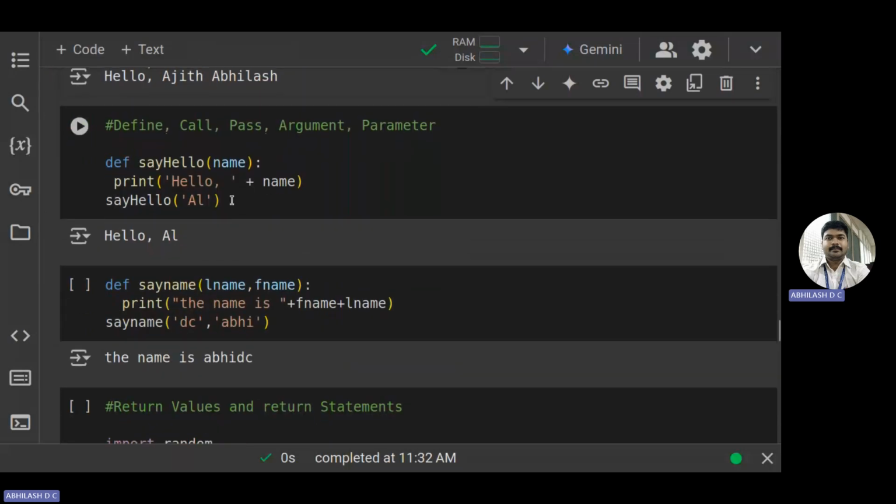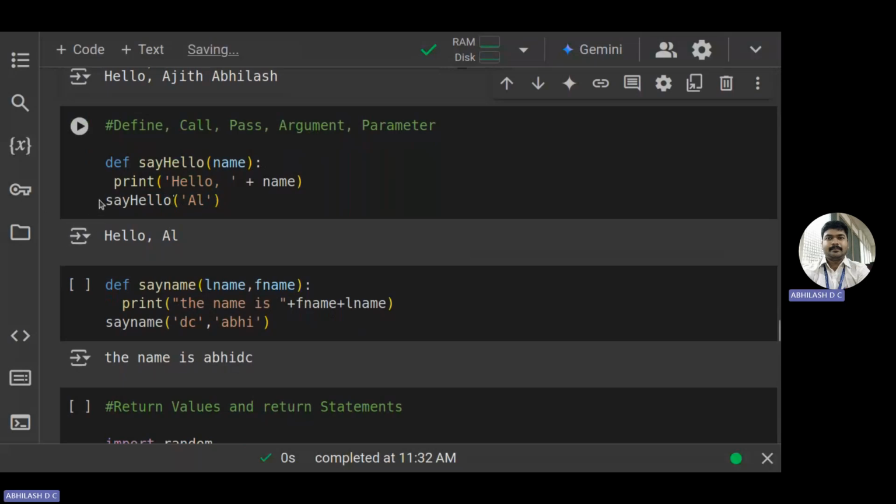Next, we have to understand what we mean by call, pass, argument, and parameter. Whatever you see in the function definition is called a parameter. Whatever you send via the function name is called an argument. Call and pass: call is nothing but who is calling, say hello is calling.